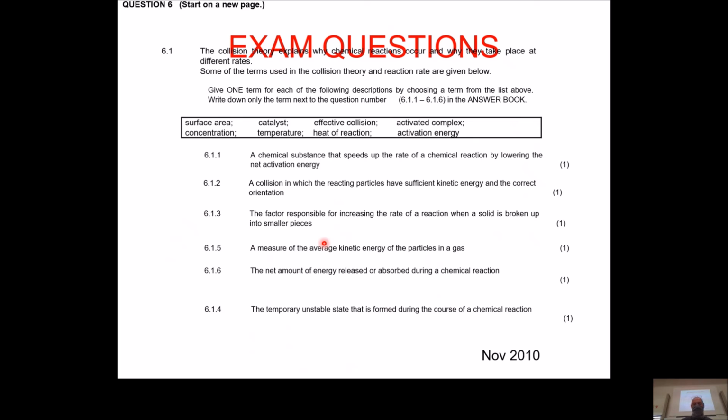So, this is not a very good question, but it actually did come out of November 2010. So you just have to choose a word for each of those. Have a go. 4 marks, 4 minutes. No, more than 4 marks. 1, 2, 3, 4, 5, 6. So I've got my numbering all backwards there. I don't know what happened.